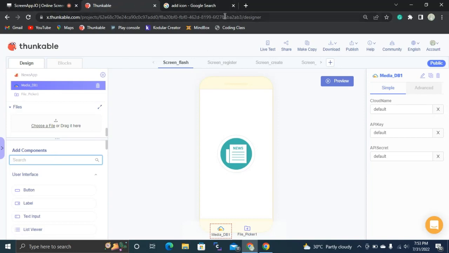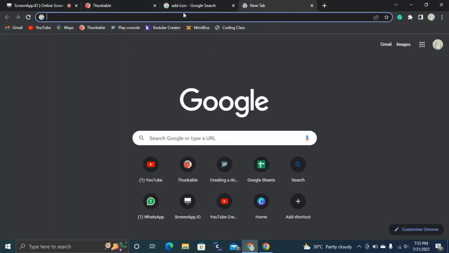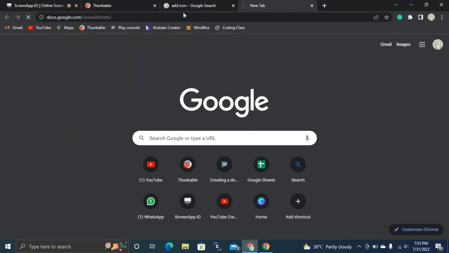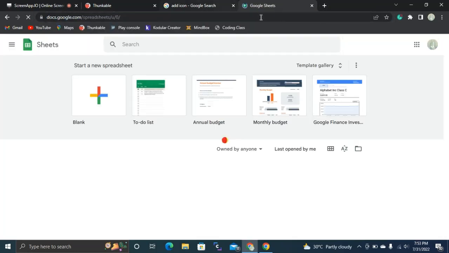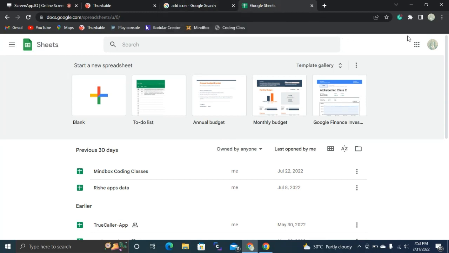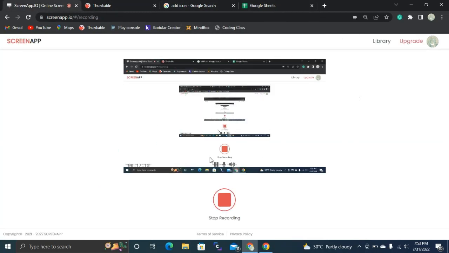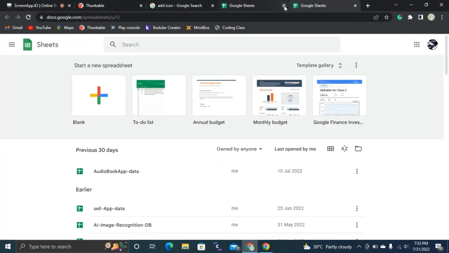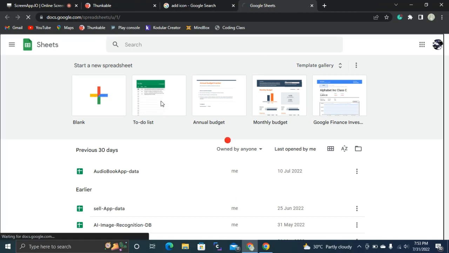Before we enter the blocks part, we need to create a database and link it with our application. For that, let's go to docs.google.com/spreadsheets and make sure you log in with the same account that you use with Thunkable too. Now I'm in Google Sheets. Let's create a blank sheet here.